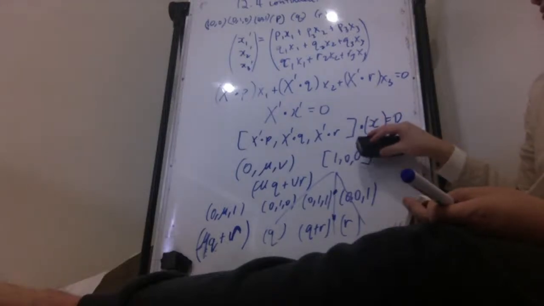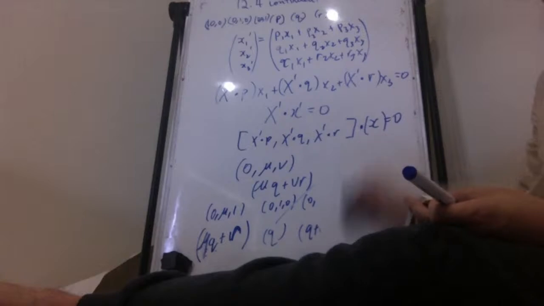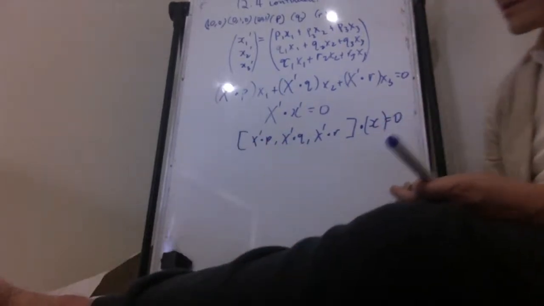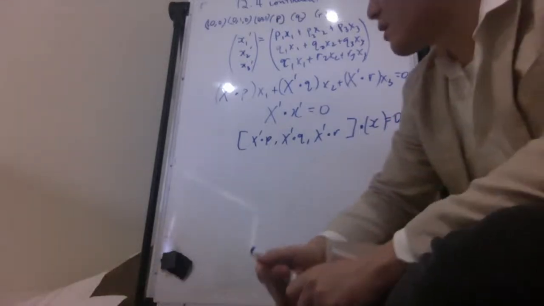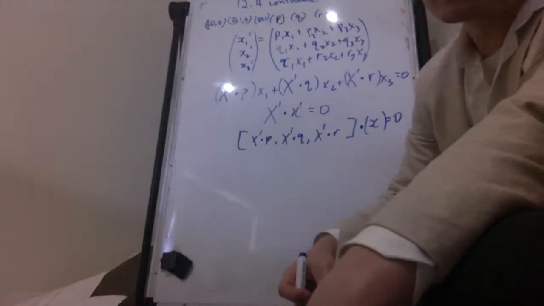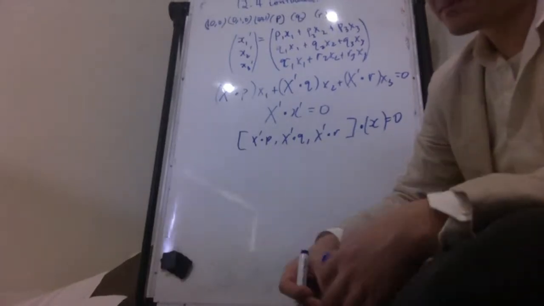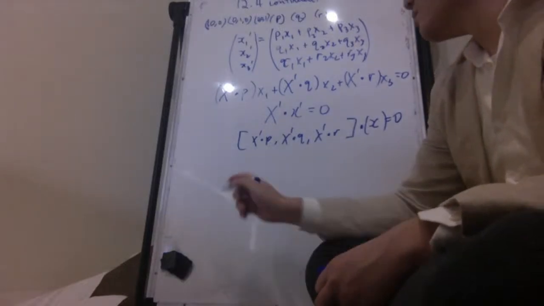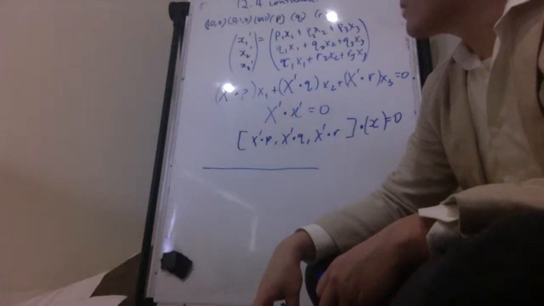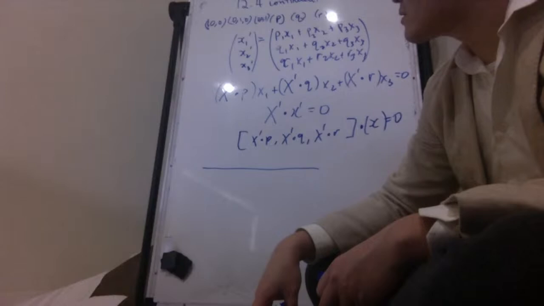So let me just draw that. The thing to note is this kind of argument will only depend on basically the first two axioms. It doesn't really need anything else but incidence. You might want to consider what happens if the two lines are the same, because I think the argument doesn't actually work anymore.